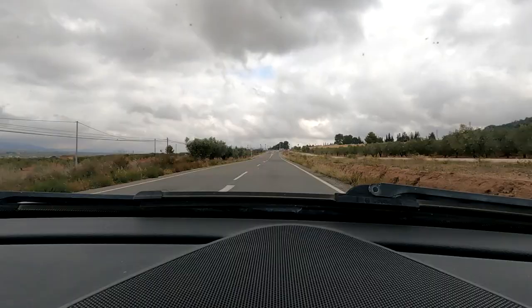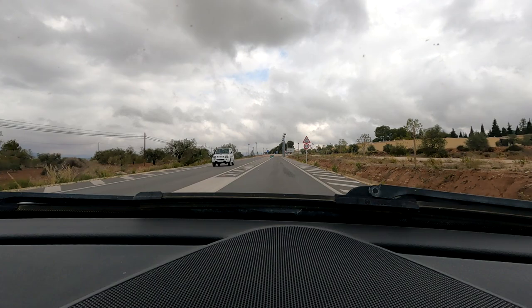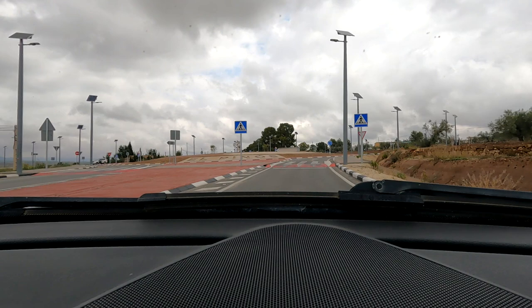So I'm off to town to get the tyres changed, and I'll see what state town is in. The local internet Facebook pages and such like had lots of videos of the town being flooded — only in the Rambala, which is what it's there for, to collect the water and make it go away. But I'll see if there's any aftermath. I'm just coming up on the town of Penoso now. There's been nothing of note on the roads in the countryside. All the storm drains have done their job.